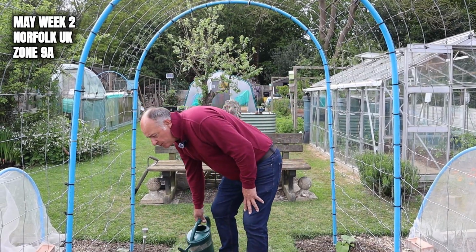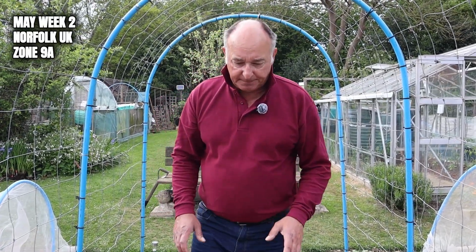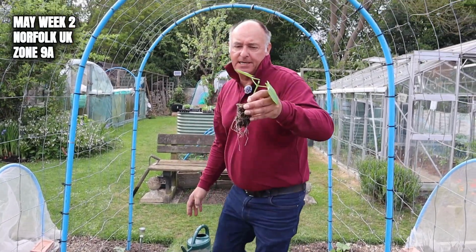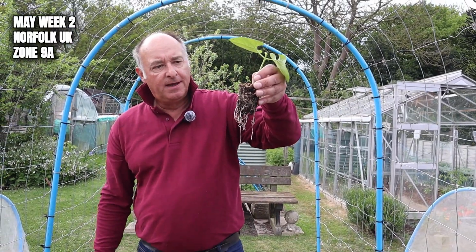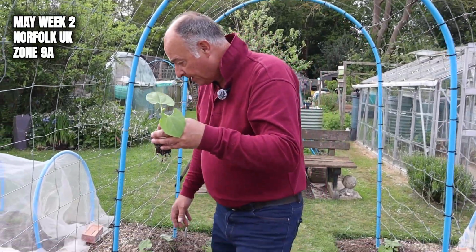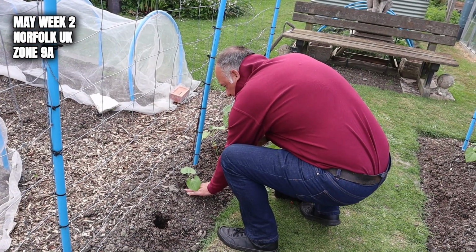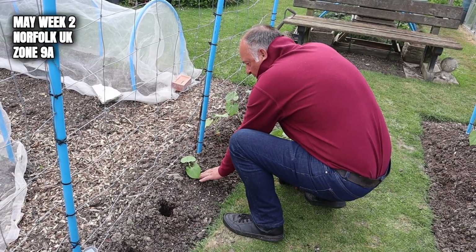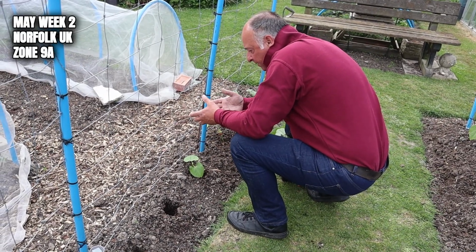Really valuable food. So next I want to plant out our Cobra climbing French beans. And you can see here why I favour growing these in these deep root modules. They get a really good root system and they're just ready to go. And all we need to do then is, just like the others, just pop them into there. Try to plant them so that they're slightly angled towards your structure, so that they will quickly establish and get a hold and start to climb.